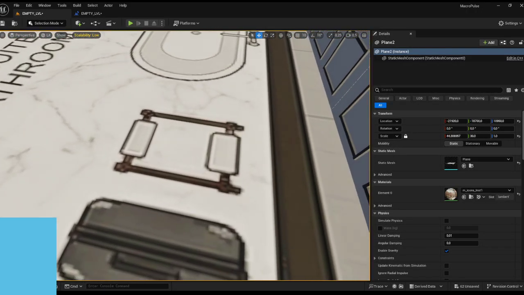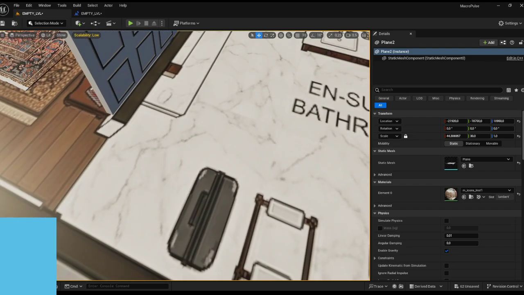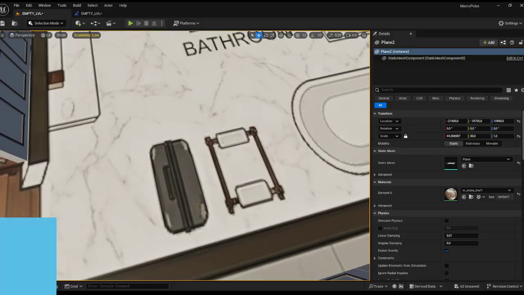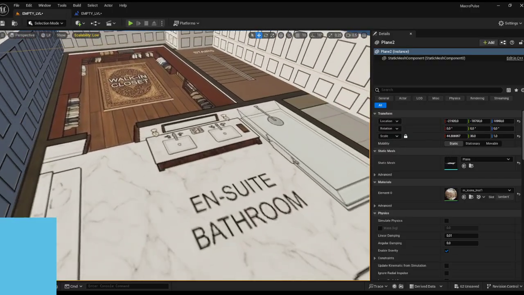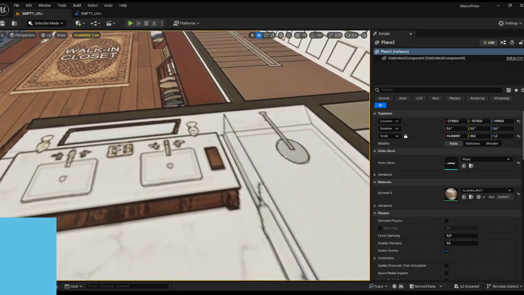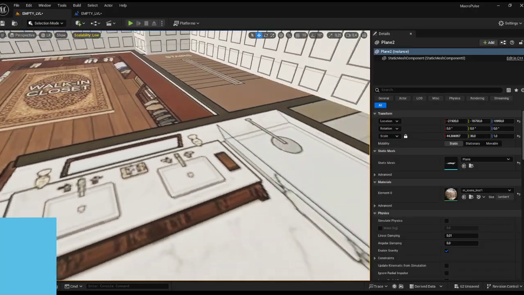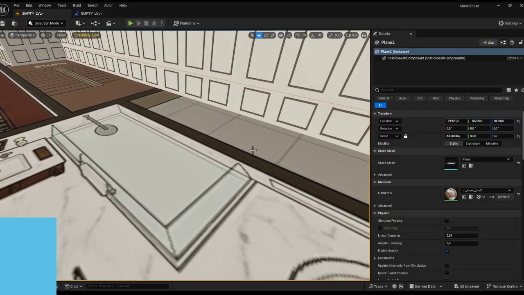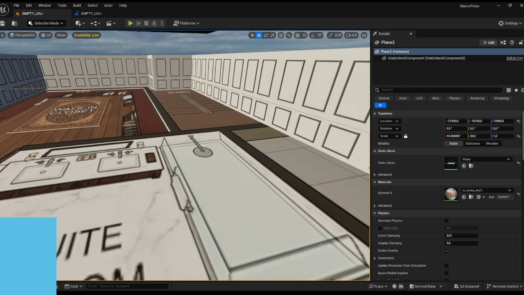I don't know what is supposed to be in here. So I'm asking Gemini, what are we gonna have in here? Oh, and sink, yeah, I can make a sink, wall, and so on. Bathtub. I need to bring glasses, because I didn't find any shower rooms, meshes and models. And towel here, of course.